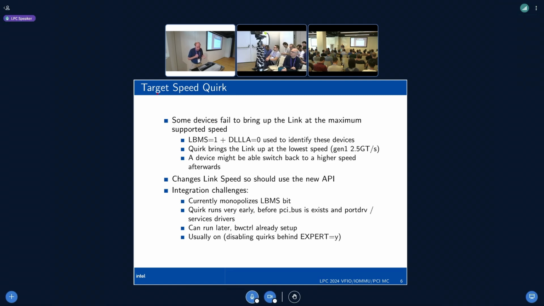So this bandwidth controller code now needs to deal with both of these cases, which is kind of annoying and adds a bit of complexity.